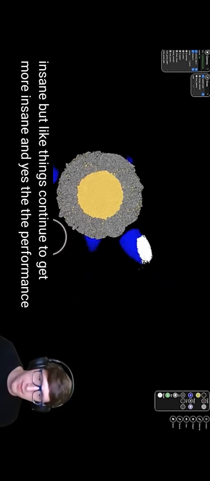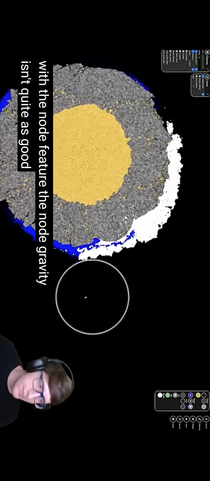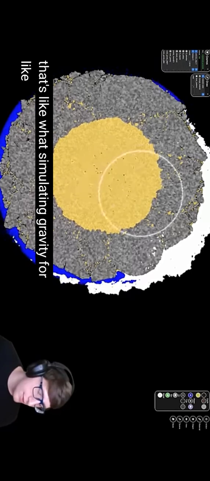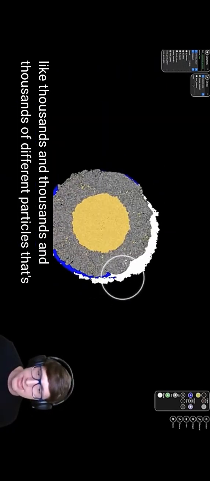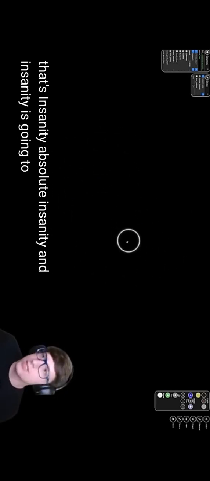And yes, the performance with the node gravity isn't quite as good. But guys, come on. That's simulating gravity for thousands and thousands of different particles? That's absolute insanity.